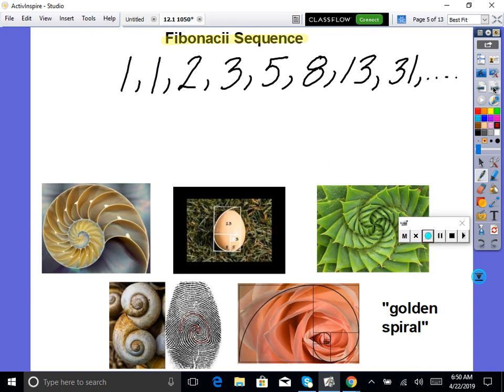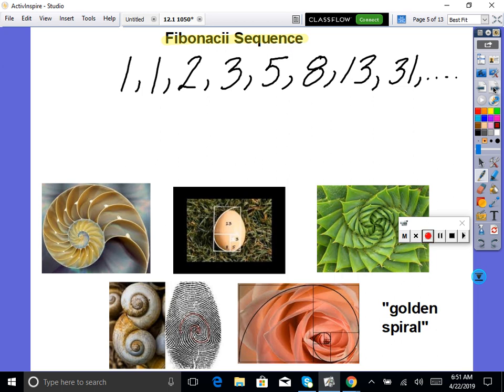All right, so this is just something I'm going to briefly bring up. It's not super important. It's in the book, so I wanted to briefly talk about it. So what pattern do we see happening here? Let's see if you can figure it out. We have 1, 1, then 2, then 3, then 5, then 8, then 13, then 31. Can you by chance see where they're getting the next term?